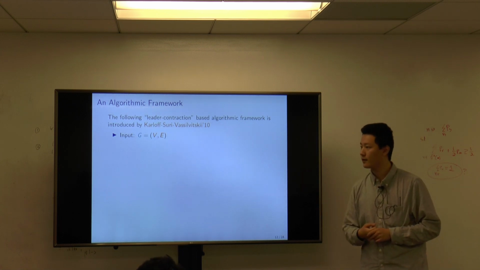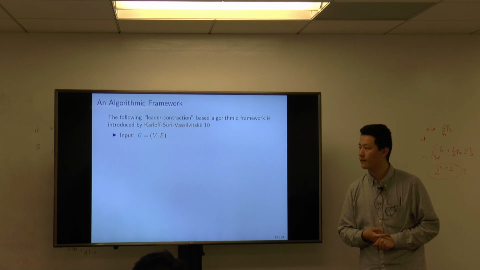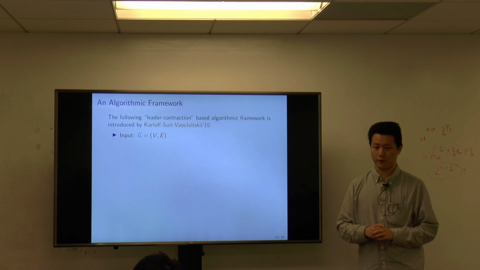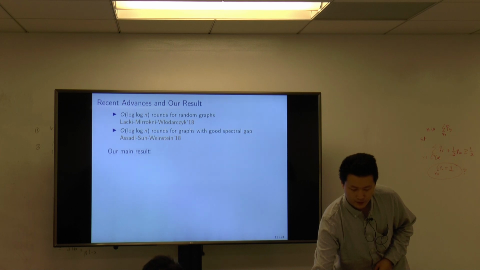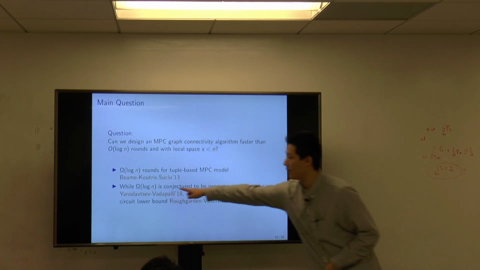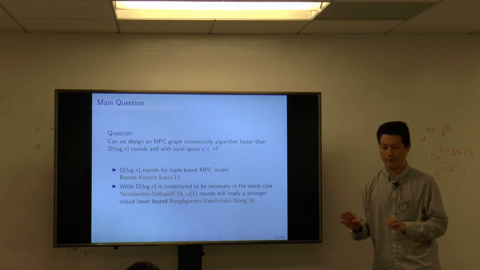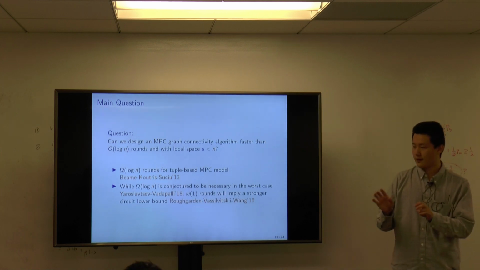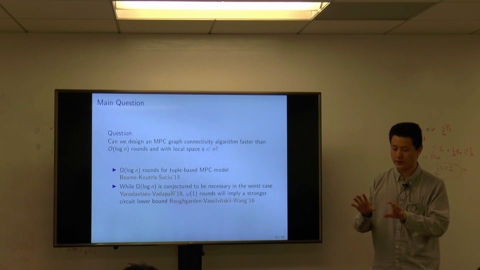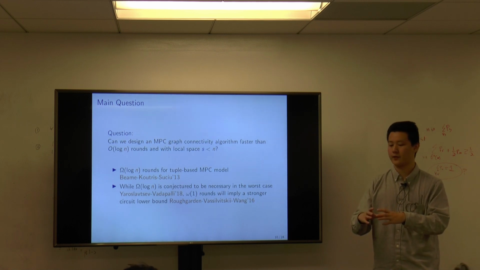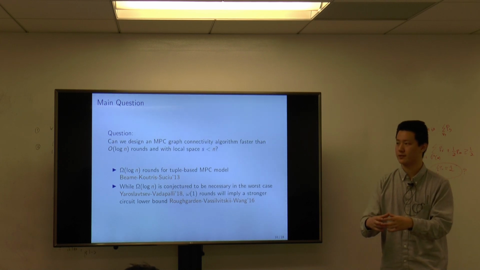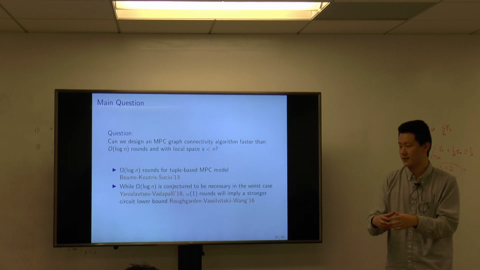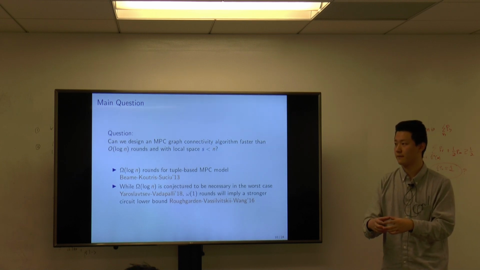Okay, it's a question. Is what's known about this problem for degree 2 graphs trivial? For degree 2 graphs, as I mentioned before, there's a conjecture. The conjecture is that it is very hard to distinguish the following two cases: your graph has 2 cycles or 1 cycle. If you want to distinguish these 2 cases, the conjecture is that this needs log n number of runs. So degree 2 is right.